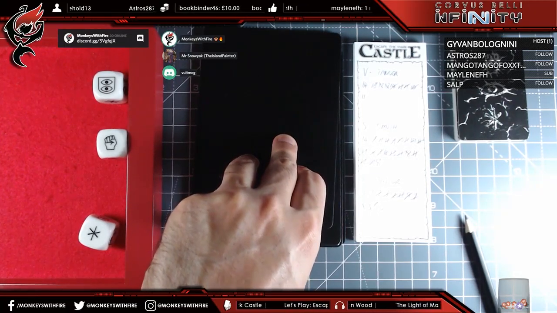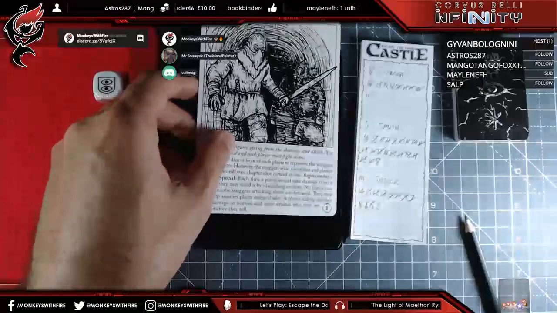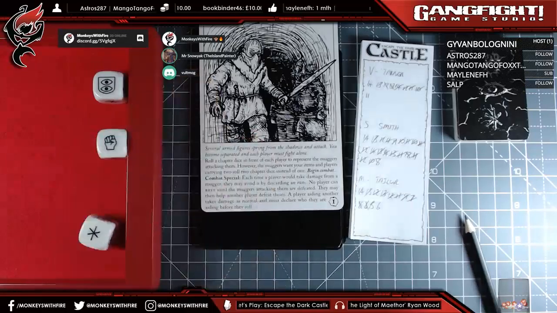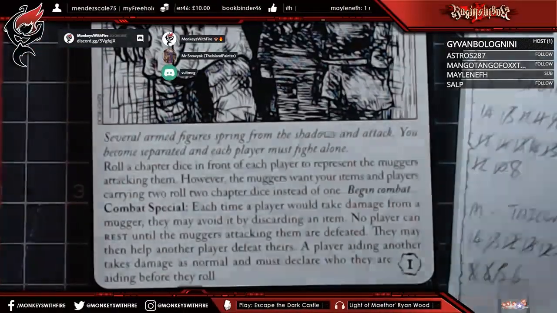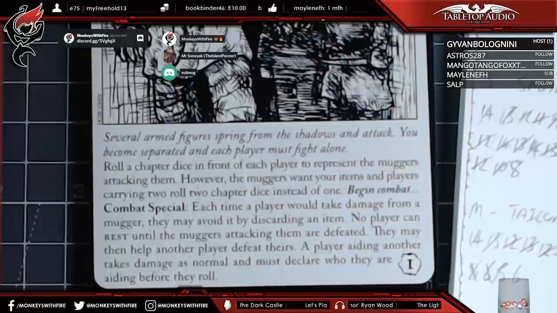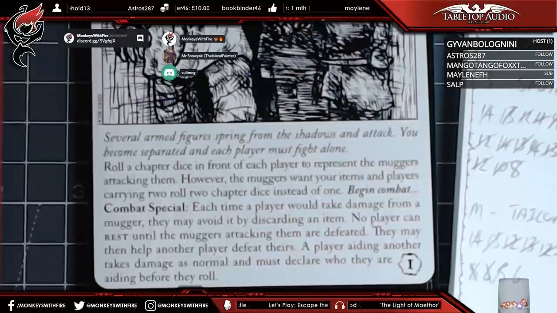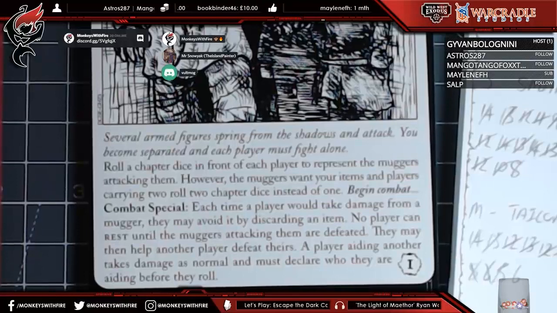All right then, let's open the next door. Who goes first? I think I said me. Oh, okay. Sorry. Several armed figures spring from the shadows and attack. You become separated and each player must fight alone. Roll a chapter dice in front of each player to represent the muggers attacking them. However, the muggers want your items, and players carrying 2 roll 2 chapter dice instead of 1.